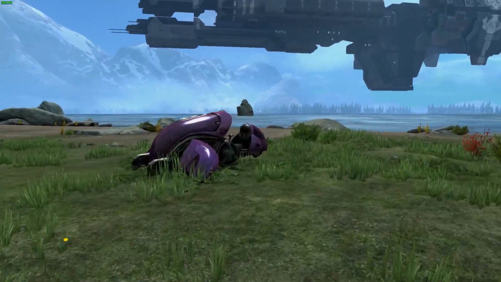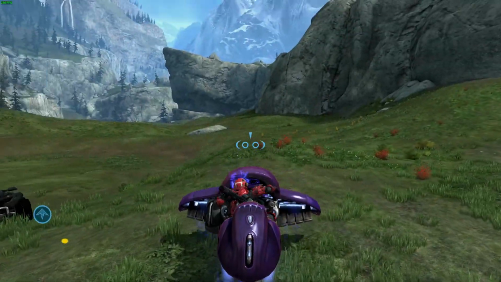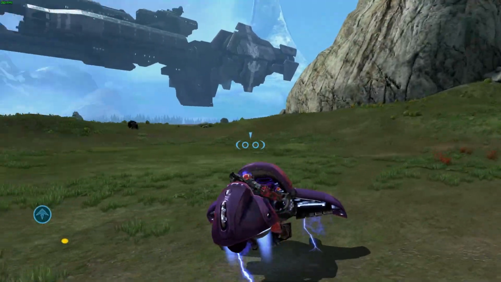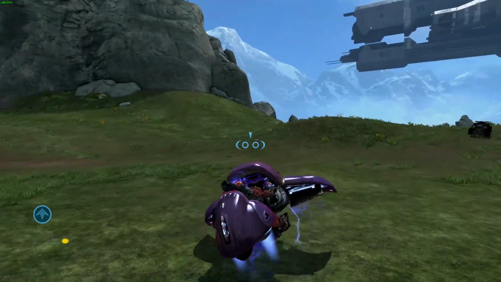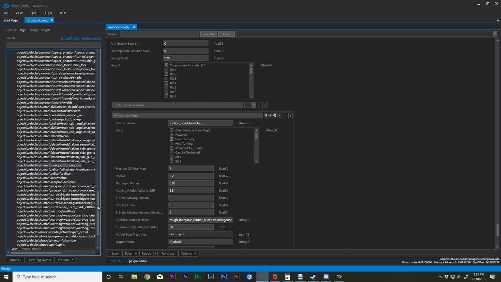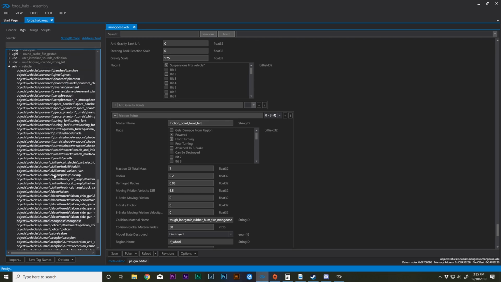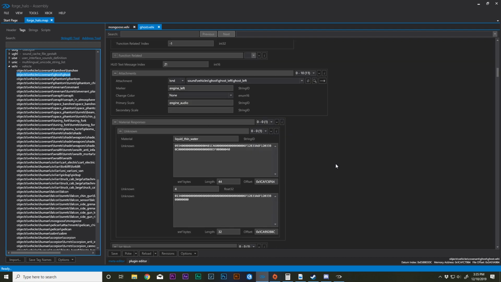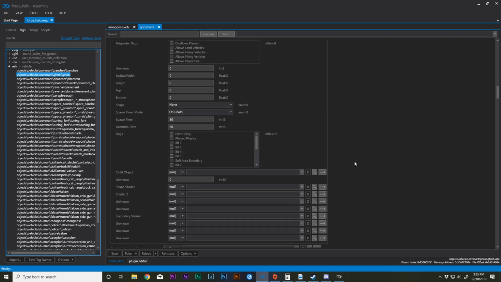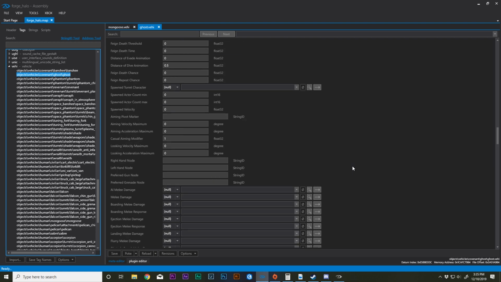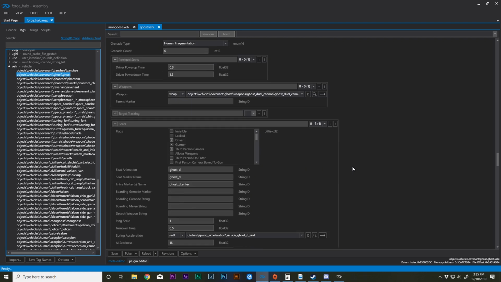Now let's get into the Ghost here. Now, the Ghost is a great vehicle, but I've always thought that the normal speed was a little bit too slow and that the boost was a little bit too long. Now, I'm going to clarify: I think the boost, if this is going to be a boost, it needs to be a boost and make it very noticeable. Now, I am a big team battle type person, so I make everything for those big battles. I like to use vehicles, so I pay attention to all that stuff.